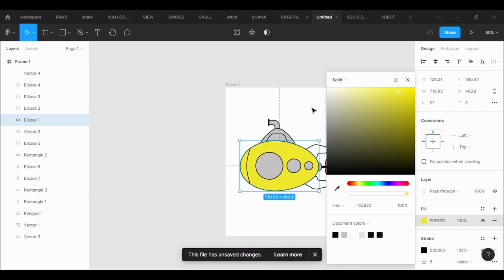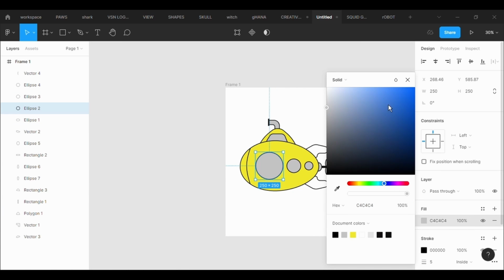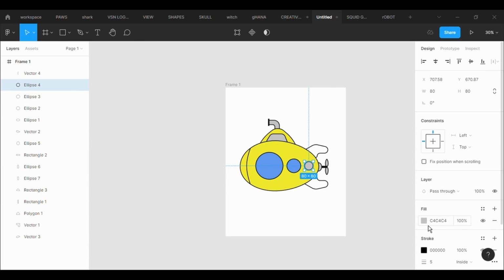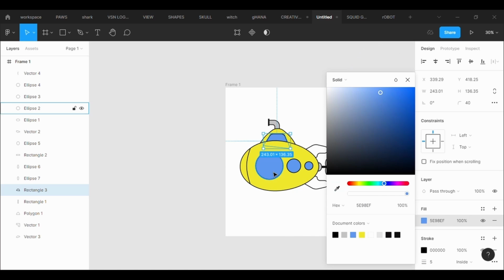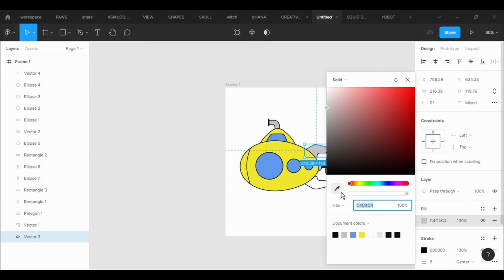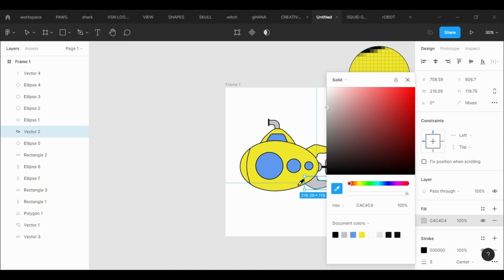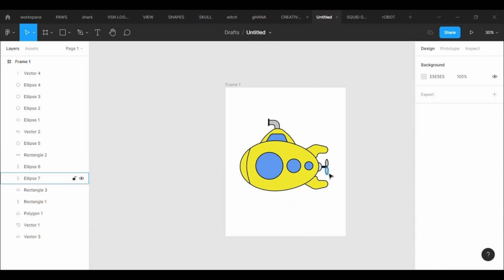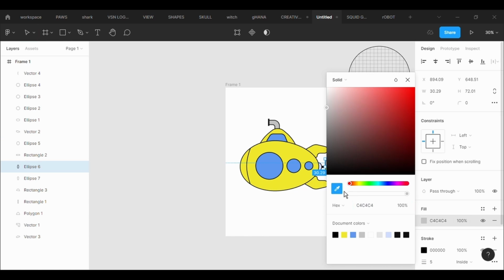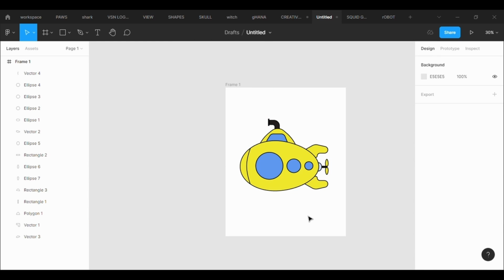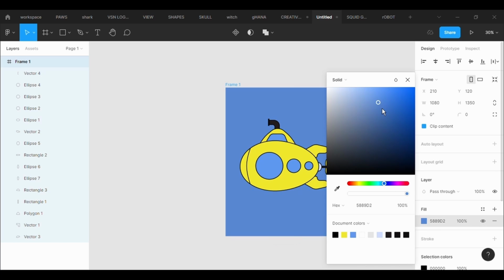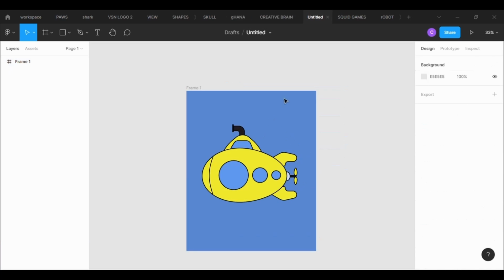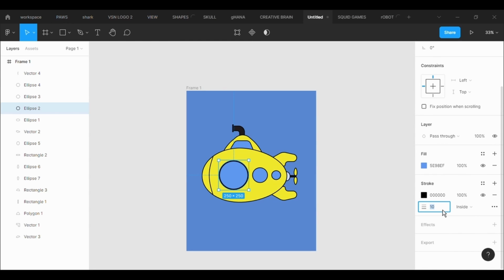I'll pick this set. Now let's increase the strokes and add some final touches.